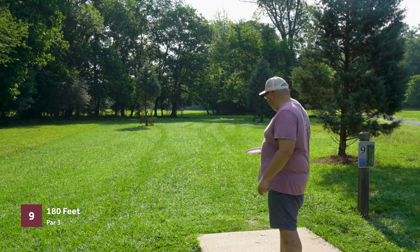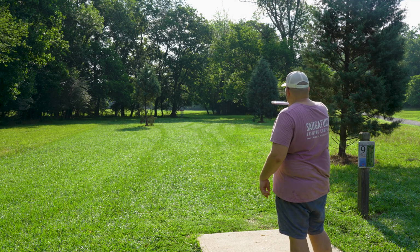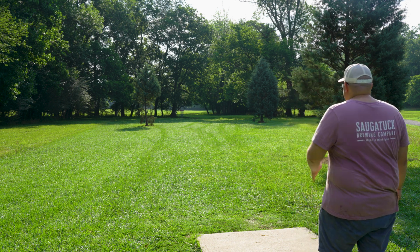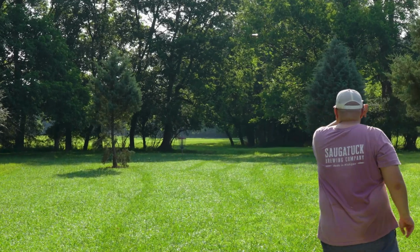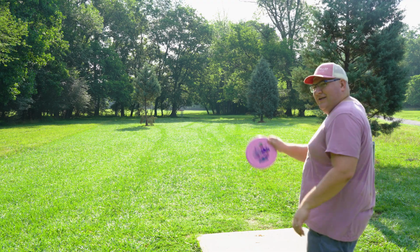Hole 9 is 180 feet, par 3, wide open shot here, just these two little trees to avoid. So I'm gonna unload quite a few discs here, mainly the putt and approach discs. Starting off with the 400 plastic PA-3, throw it nice and high, give it good height. It looks like it was tracking a little bit, but it's just a little too high, so it finishes off to the left of the basket.